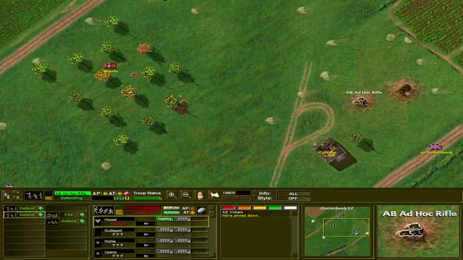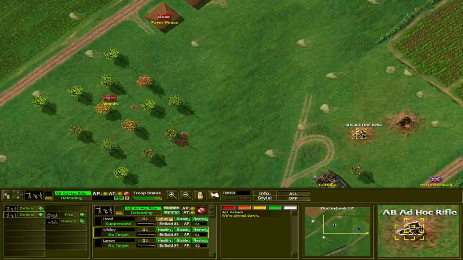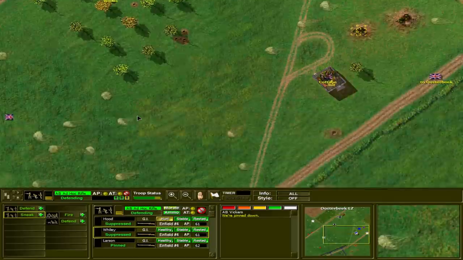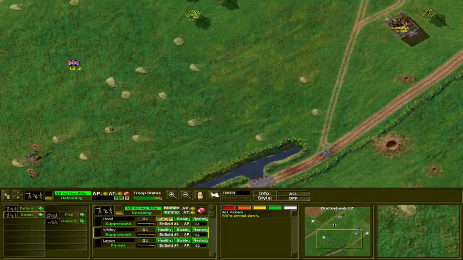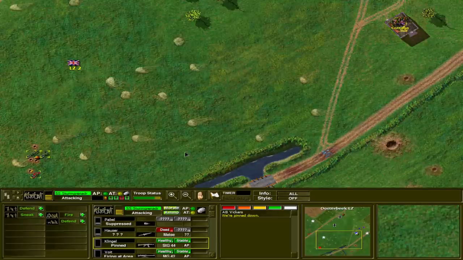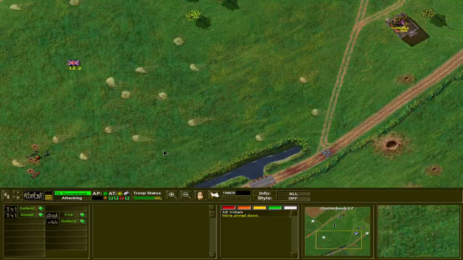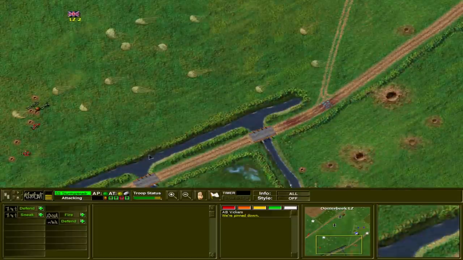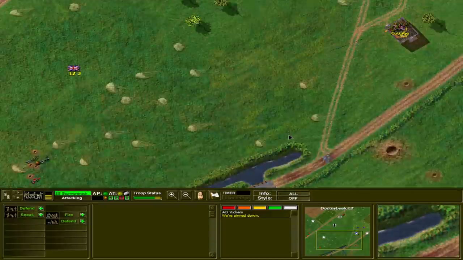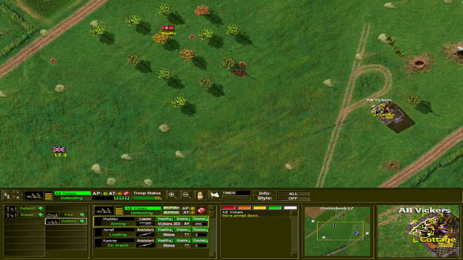Right, do we dare take this ad hoc unit here and crawl them into the woods and farmhouse and try and retake these sections of the map? I do dare. Dropping mortars on these Sturmgrenadiers, one man panicked, one dead. MG42 still in this hedgerow line somewhere down here. My Vickers are pinned down. No, they're still shooting.